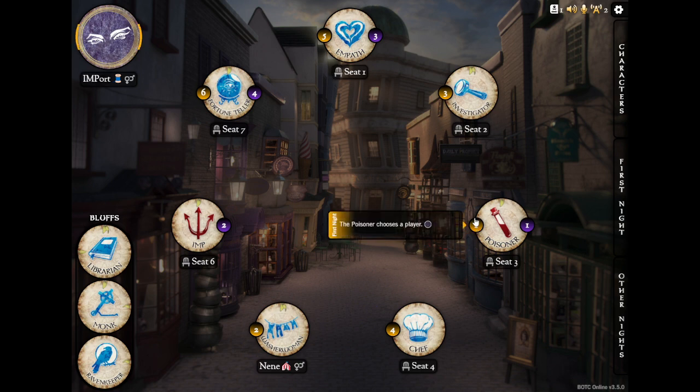On the left-hand side is the first night. It'll go 1, 2, 3, 4, 5. This is not accounting for minion or demon information, but only the character tokens themselves. On the right-hand side of each token is the other nights' order and what order they will be woken up. Here it would just be the poisoner, the demon, and the empath.